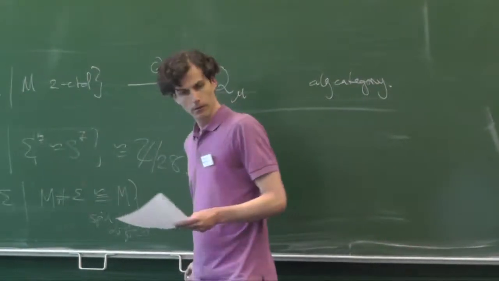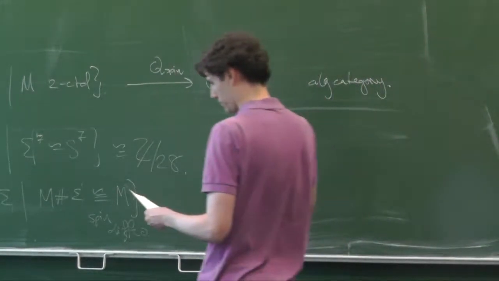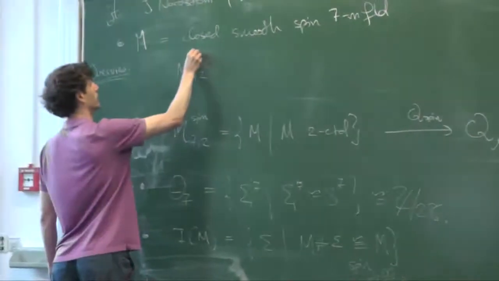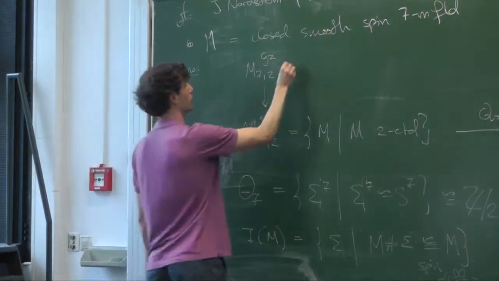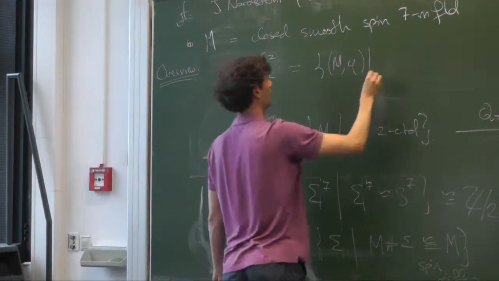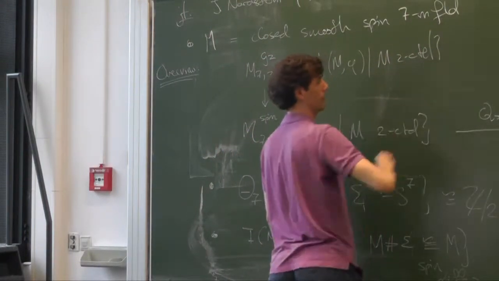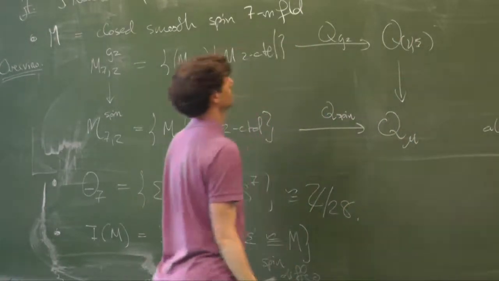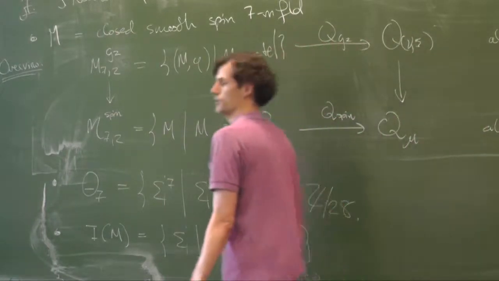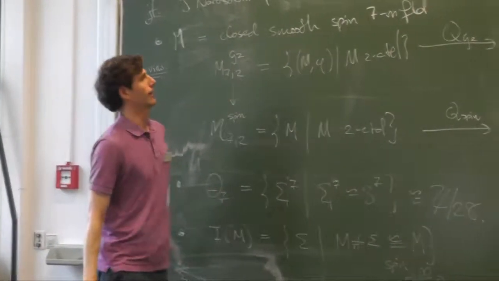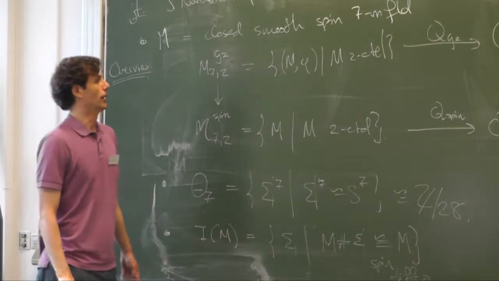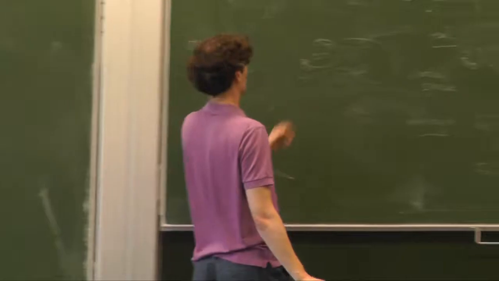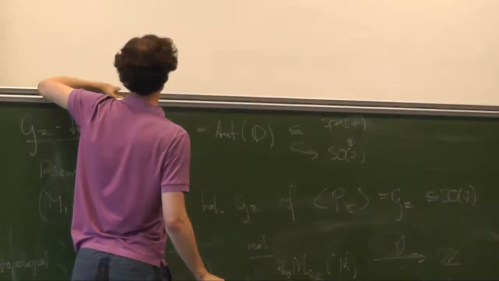Yeah, so just to finish this picture off, overview. In fact, one of the outcomes of this is you can look at a category of G2 manifolds. This is just topological, okay? And there's an obvious forgetful map, so this is this category of these M phi. But now we'll also ask that M be 2-connected. And we also get a complete classification of this. So there's a Q G2 going to some other algebraic category. And we actually get a complete classification of the G2, topological G2 category as well for 2-connected manifolds. It was a little bit of a surprise when that came out, but it did. Okay. So good, that's the overview.